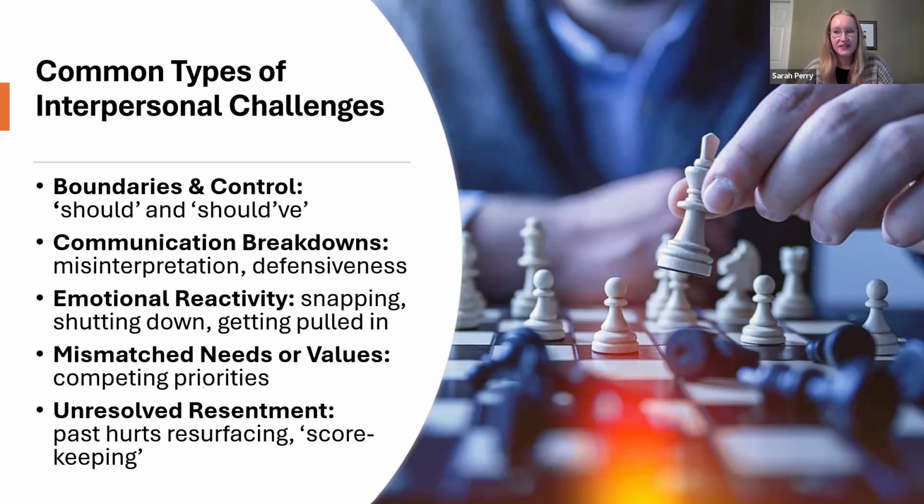And then we have mismatched needs or values, competing priorities. That could be one person wants closeness, the other person needs some space. One person values being right on time, another person values kind of going with the flow. There's lots of these differences that can happen. And then another common one is unresolved resentment. And that's where these old hurts that have happened in a relationship are kind of coloring what's happening in the relationship now. Maybe someone hurt you in the past, and now just all these things they say and do are just really bothering you in the present, but it's really kind of about that thing that happened in the past. So those are 5 categories that are very common.